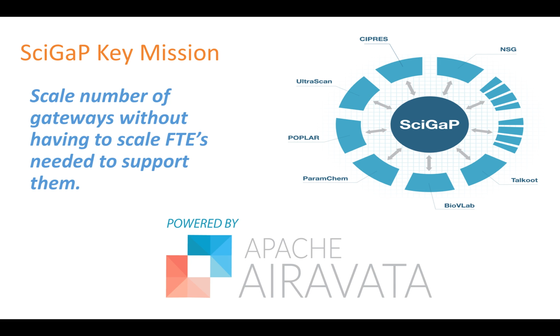is a thing that requires several different components over and above just Aravatha, and it's useful for us to think about how to run all of that stuff as a common multi-tenanted service for lots of different gateways at the same time. So our motivation for doing this is to think about how we can help Aravatha scale up without necessarily having one consultant per gateway. So how can we make, in our own team here at IU, our support staff more interchangeable and able to help lots of different gateways without needing to know lots of information about the specific bindings that might exist between a gateway client and the Aravatha middleware.